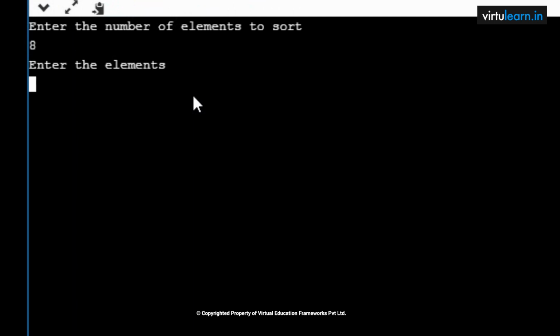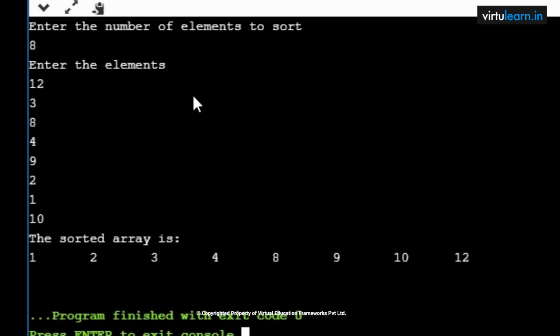Now I am entering the elements in random order: 12, 3, 8, 4, 9, 2, 1, 10. So these are the different elements which I have given as input.